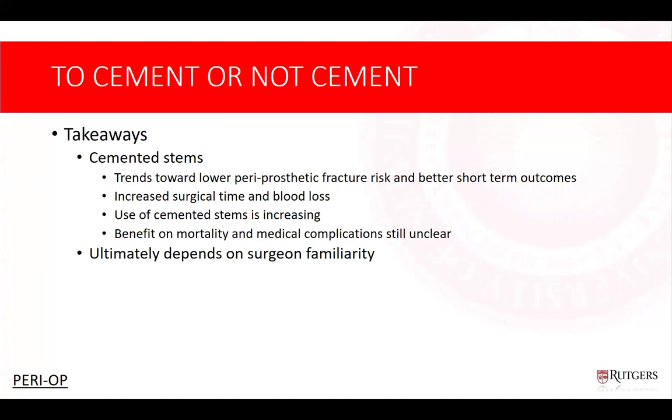So really, the main takeaways when I looked at all this is I think cemented stems are a good option in this patient population. There has been an increased use of them lately over the last decade or so. There are trends that show lower periprosthetic risks and better short-term outcomes. But that does come at an increased risk of blood loss as well as an increase in surgical time. The benefit of overall mortality and medical complications is still unclear, though, despite the results from that last study.